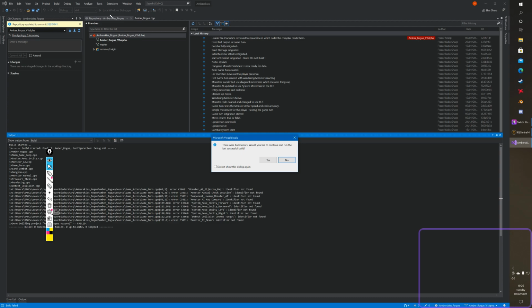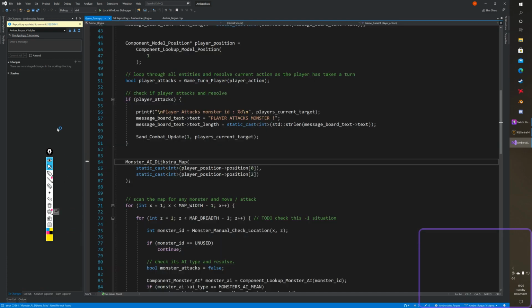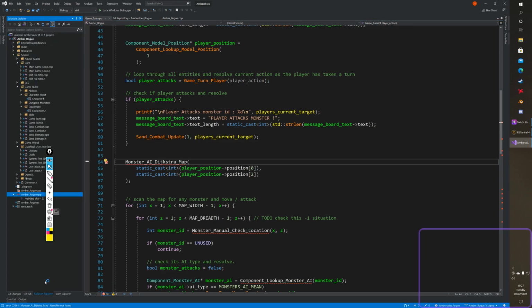GameTurn wants access to entity but can't get it. Oh no. Identifier not found. All right. That's interesting. So we've changed it. Here we go. We go to that one, please. Thank you. Lovely.